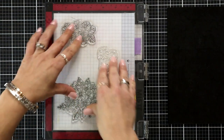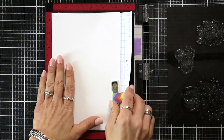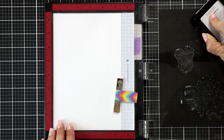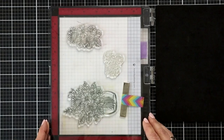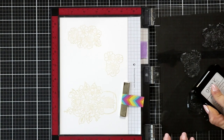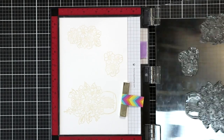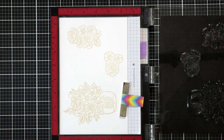I placed these onto Neenah 80 pound cardstock and I'm going to be stamping them in some sandy beach ink. This is a really light brown from Gina K Designs. The reason for this is because I'm going to be doing some ink blending and sometimes I don't wait long enough for my black ink to dry, which can then smear. So to be on the safe side I'm stamping these in the sandy beach, and this actually works really great if you want to do more of a no-line look.